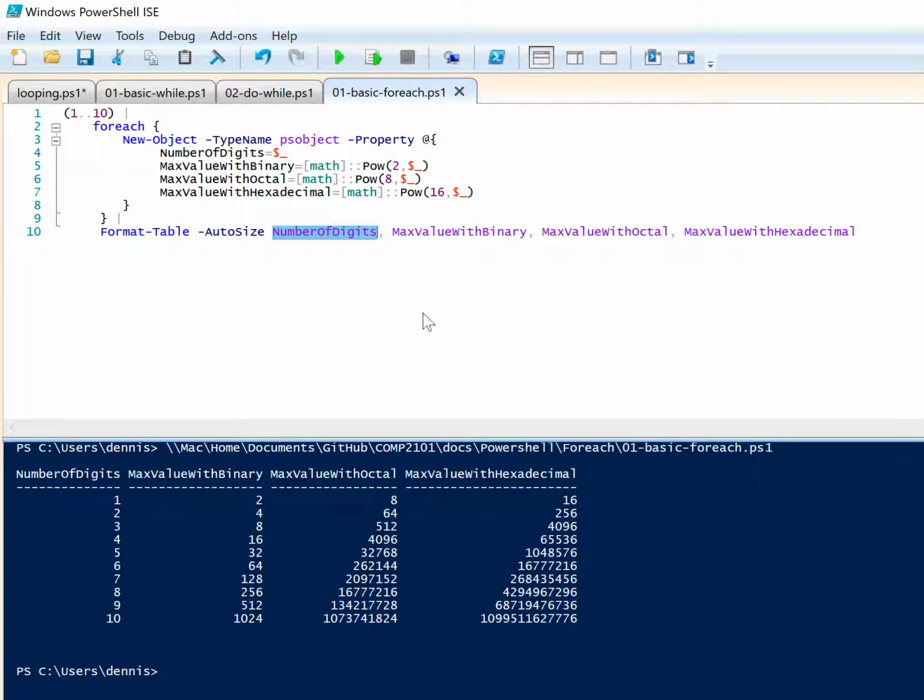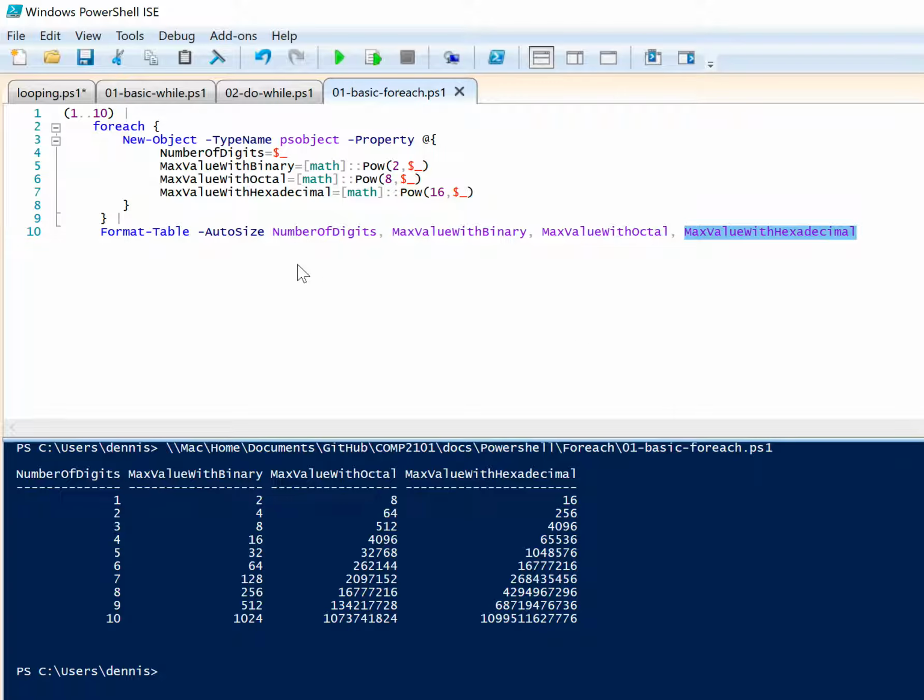What we'd like to display with our other properties is, if these were not decimal numbers, but instead were binary, octal, or hexadecimal, how much would the maximum value be in decimal based on the number of digits of binary, or octal, or hexadecimal we gave our script?